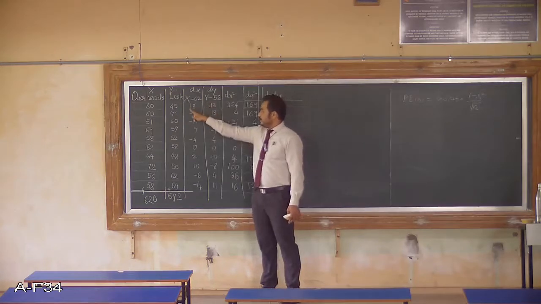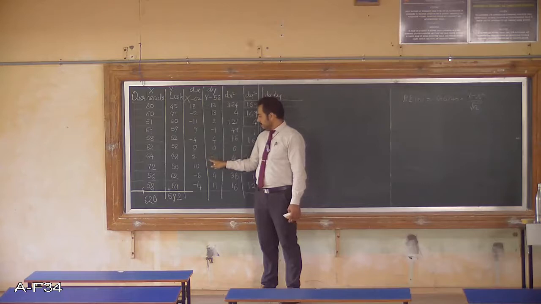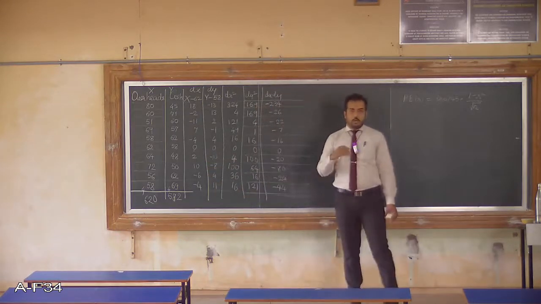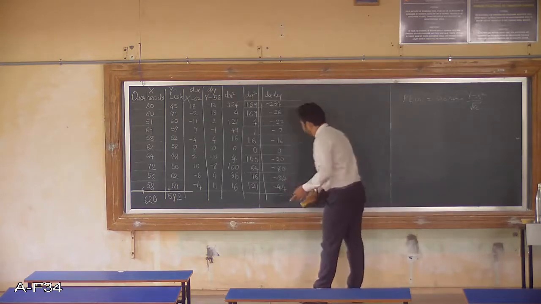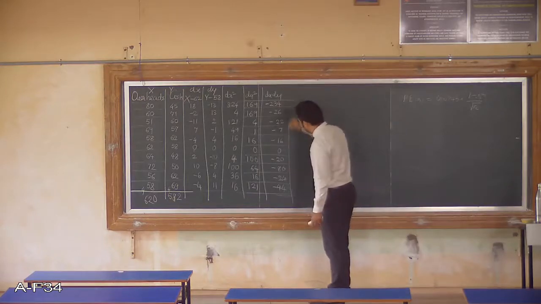Here it is minus plus, here it is minus plus, minus plus, plus minus, minus plus. Same thing is for other cases as well. So we did not get any positive value, all values are negative. Alright, our all three columns are ready. Now we have to find the summation of all of them.